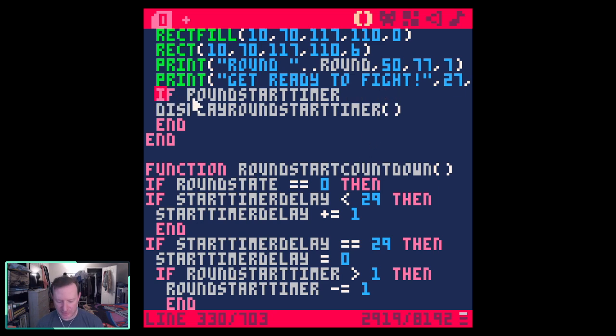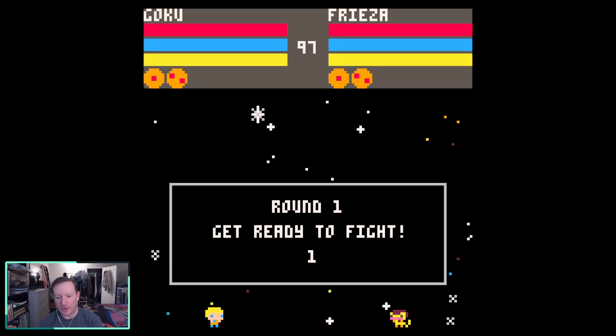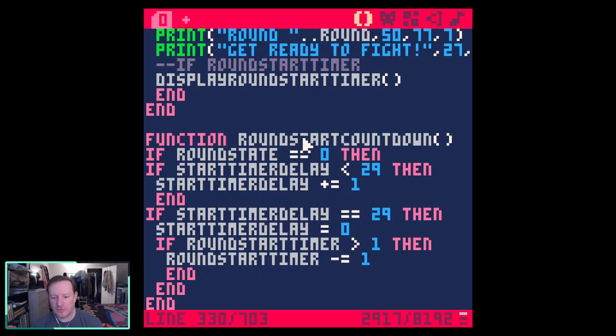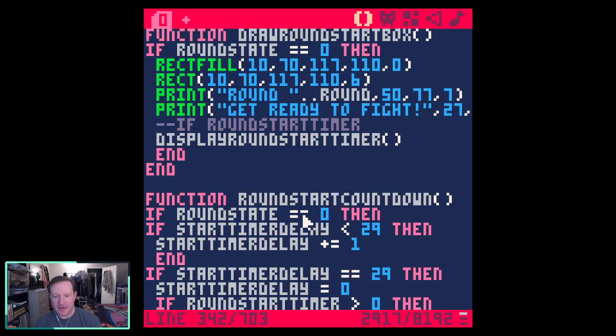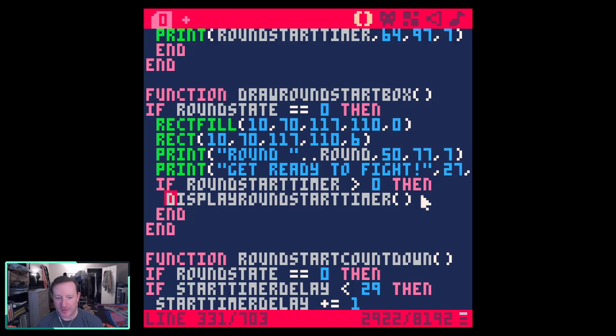Actually, wait a minute before I do that. How's it working now? 3, 2, 1. Okay, it gets stuck at 1. I think what I'm going to do is change this to 0. If it's greater than 0, then we're going to display the start timer.